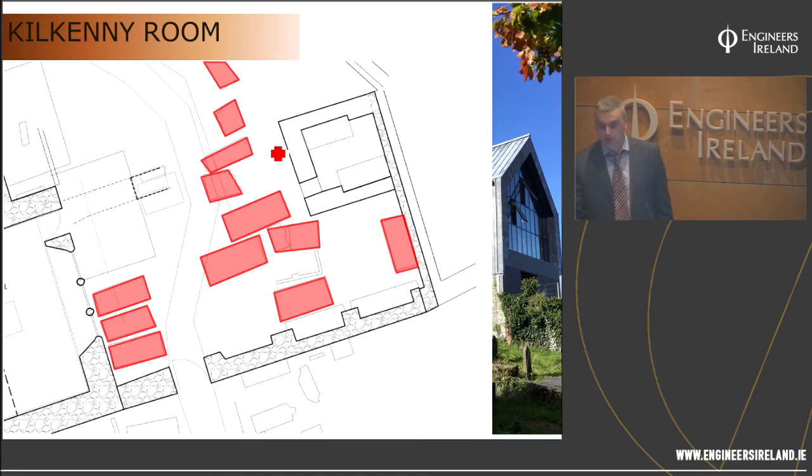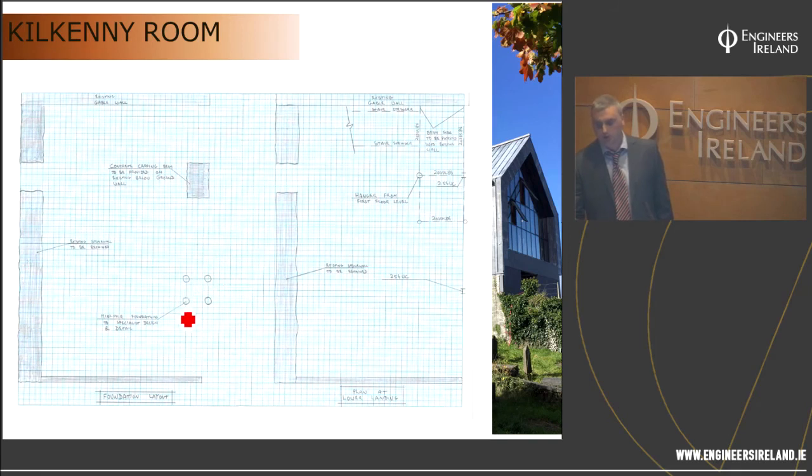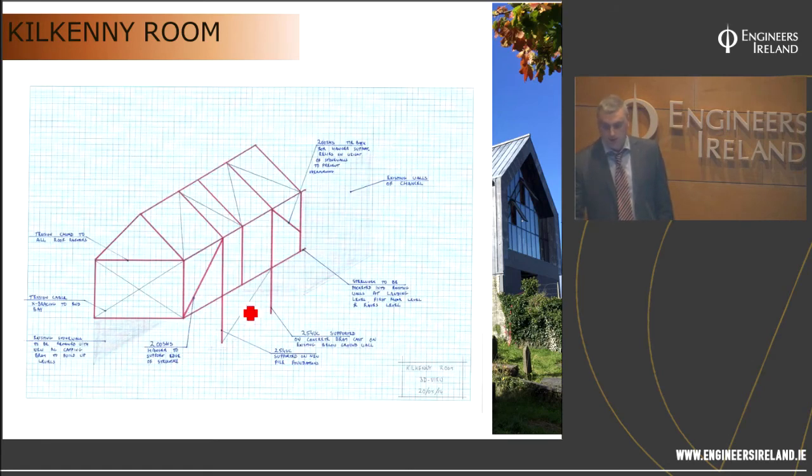So we came up with a solution instead where we put down pile foundations adjacent to the mausoleum, but we did use a cap and beam on top of the other section of wall that we found, and then we took the south wall as load bearing. So you can see this is again just my original sketch showing the two areas where we were able to have columns located, then the structure hanging out over the Shea mausoleum, tied back in and ballasted back at the other end, and with a cap and beam provided to the top of the wall on the south side.